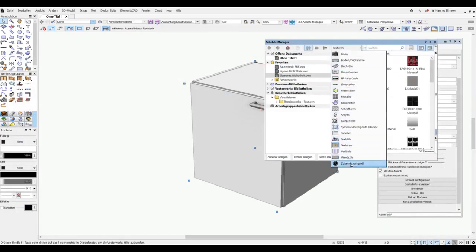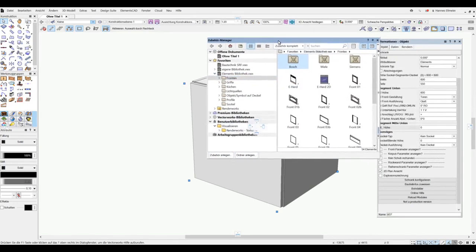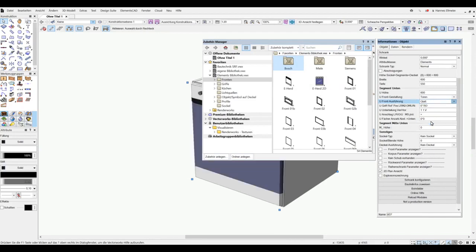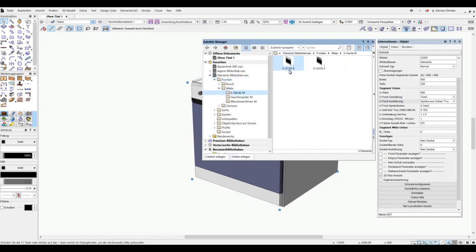We have, for example, fronts. If I now assign a front here, for example, electric stove, then I can select in the info area symbol from the fronts folder and manually enter the symbol name. Here we have some more examples. So I can transfer this name every time. Choose now here 4130B and the corresponding symbol is inserted here.